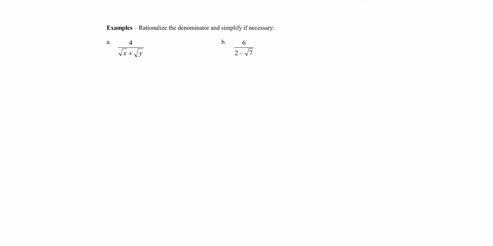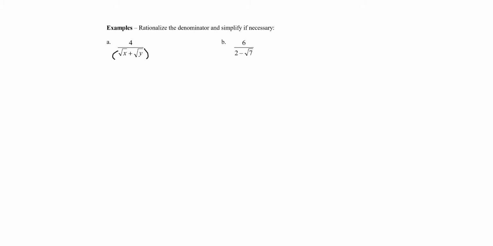Okay, here we are going to work on rationalizing the denominator when we have two terms. In this case, what we need to do is multiply by the conjugate of our denominator when we have those two terms. The conjugate is simply the same expression, except in this case, because we have addition, we're going to write it with subtraction. So we're going to have the same two terms in our binomial, but the opposite sign.